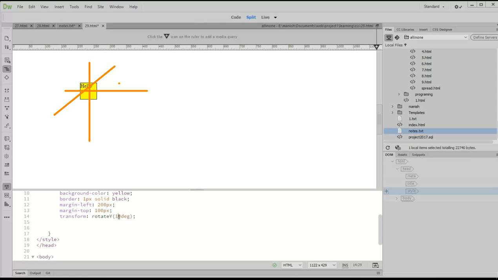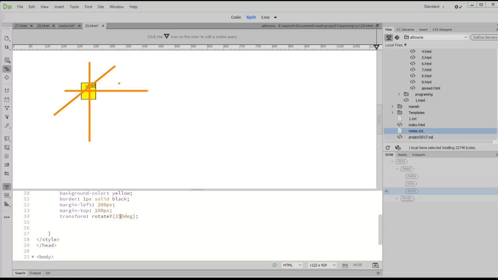If I put 10 degrees, 20 degrees, the paper is turning from the right to left gradually. 30, 40, 50, 60, and if I put 80 degrees it is almost there, and at 90 degrees it is behind this red line. That's the reason it's not visible. Let's put 120 degrees, so it will start coming again.